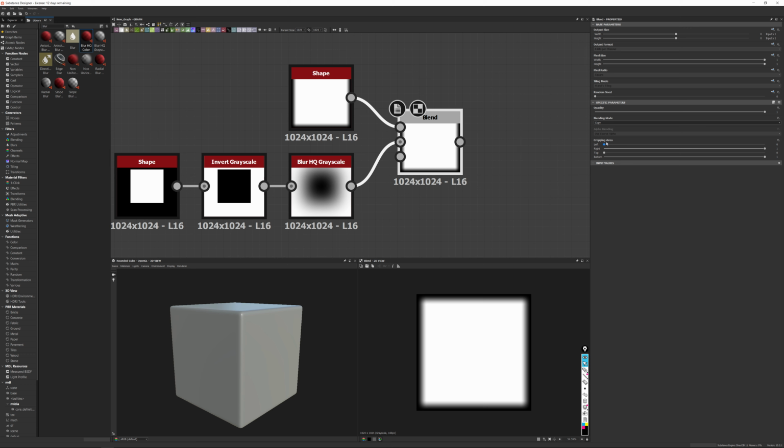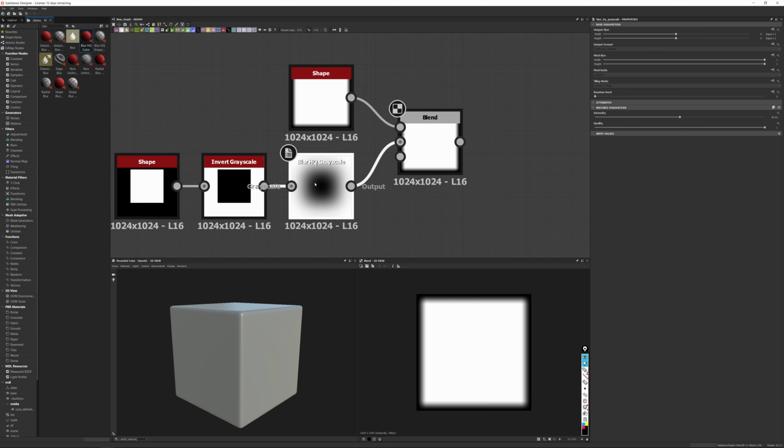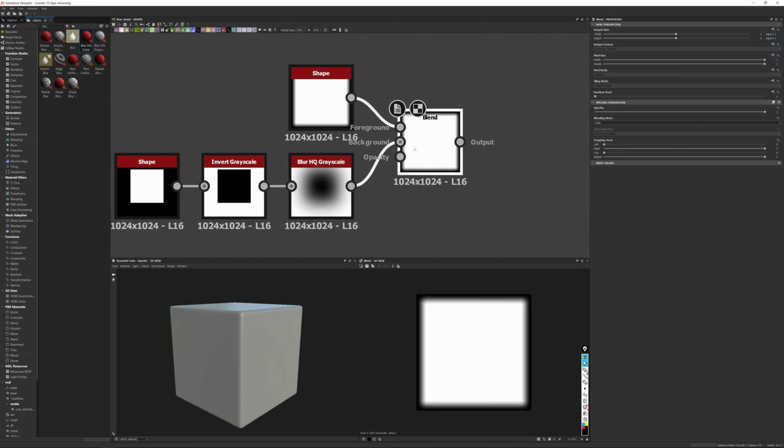The blend has blending modes, just like you would see in Photoshop. We have copy, add linear, subtract, multiply, add sub, lighten, darken, switch, soft light, overlay, screen. We've got a whole bunch of different things here. Now, what I would like to do is I would like to darken the core of this thing, darken the center, and that's what this image is for. And so I'm going to do this as a multiply. So if I go and switch this to a multiply, my values will start getting darker.